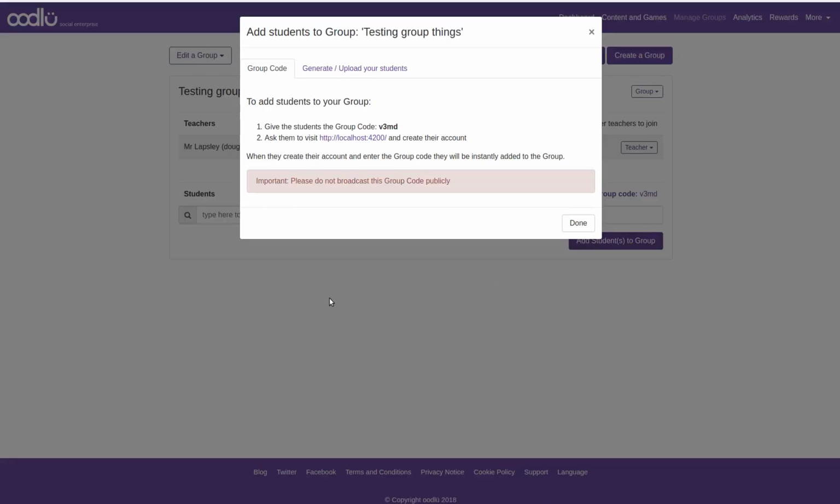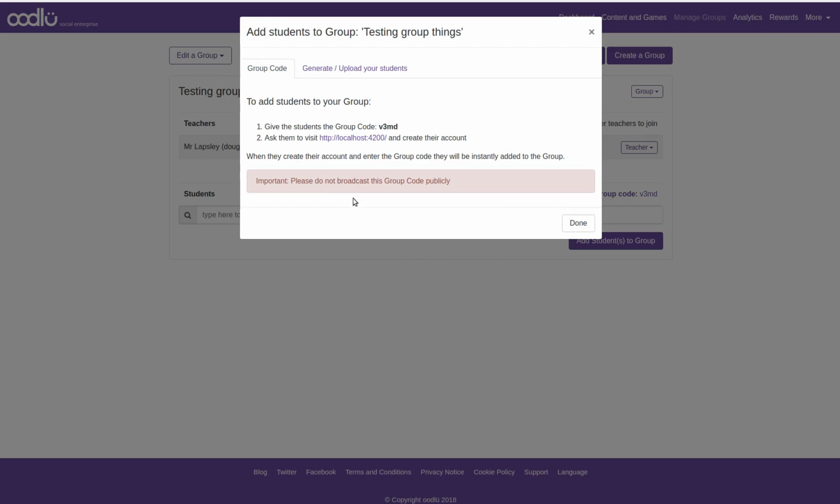There we go. Okay, so there are two main ways you can do this. You can add students via the group code, and this is the recommended way of doing it. Honestly, it is definitely the most secure, and it's the least hassle for you. Basically the idea is that the students would take the group code, or you would give them the group code. Make sure that you do this securely. Please do not share this group code with anyone publicly. This is just for you and your students.